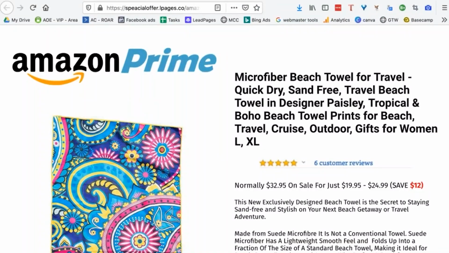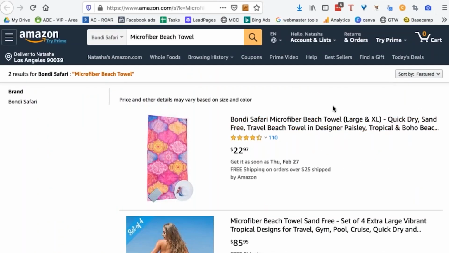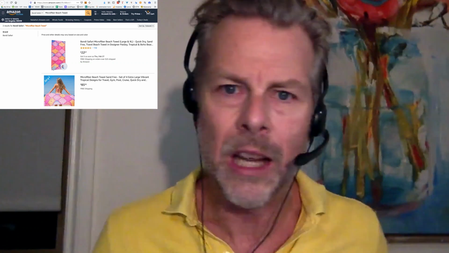So this is a page for a microfiber beach towel, and if we click on the link to add it to cart, this is where we end up. We arrive on this, which is, by the way, what's called a two-step URL based on the brand name. And if you want to find out how to do a two-step URL, there's a complete step-by-step guide in the Facebook group all about how to build URLs, and I think it's called URL Hacks, and it's in the file section of the Facebook group, okay? So just go and have a look there. It covers everything. I think there's 5 different URLs that I use, and it's all covered there for you.